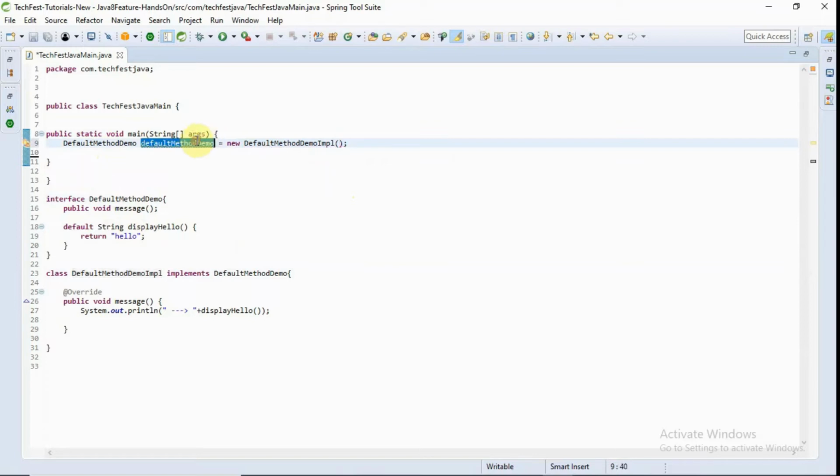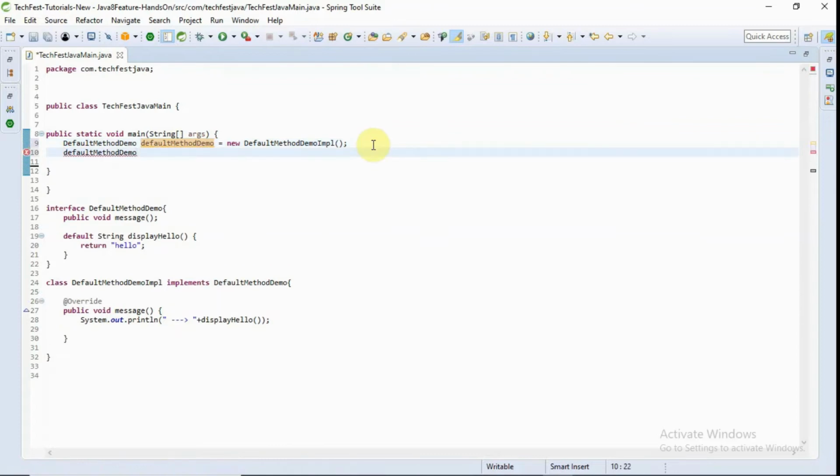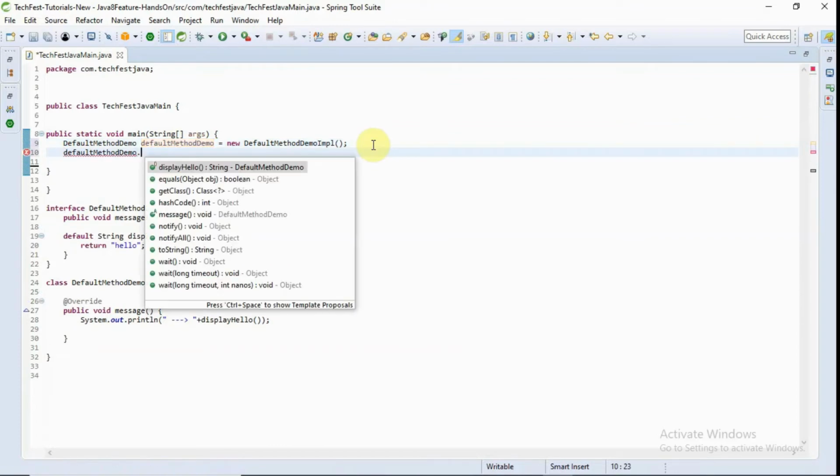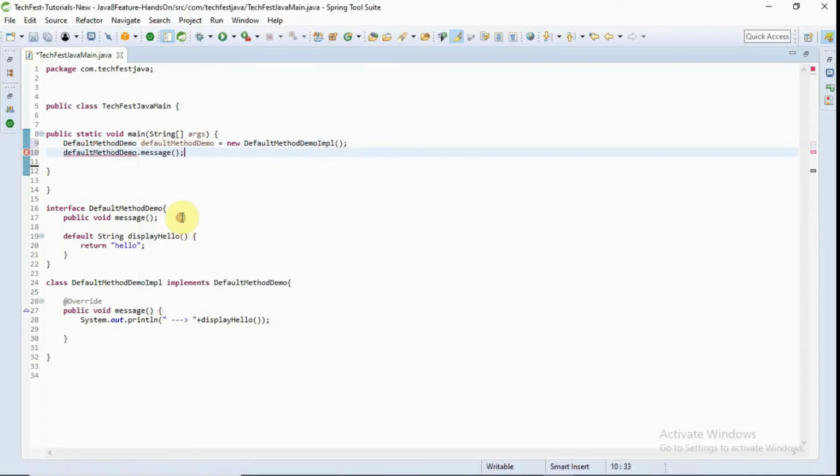Okay, now I'm going to call two methods. One is for message, which is implemented over here.